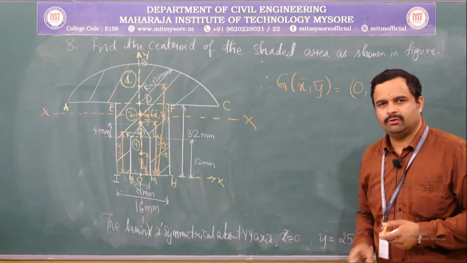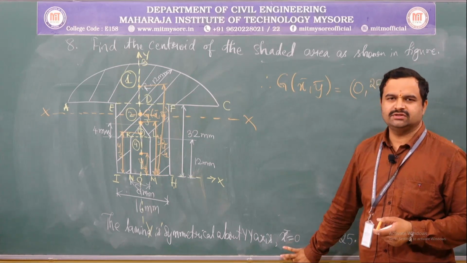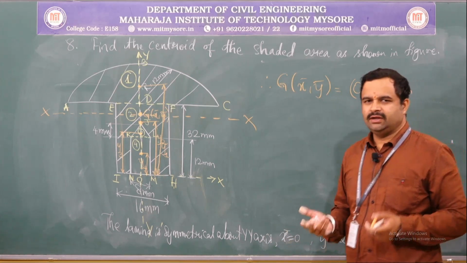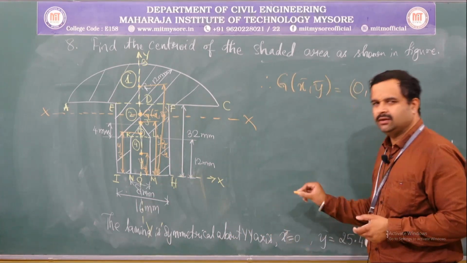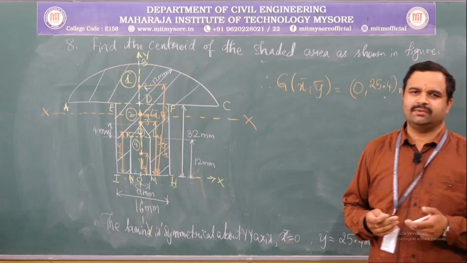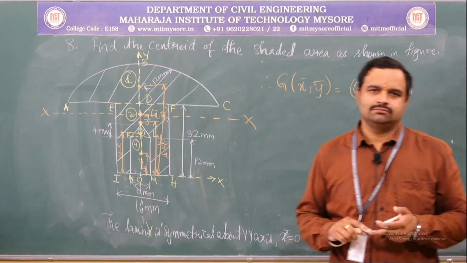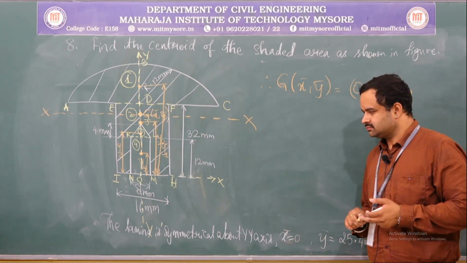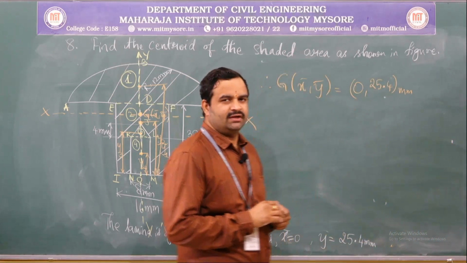See, it is a very simple one. Since it was symmetrical about the yy axis, we did not calculate x bar because it is 0, and that can be taken as a hint to choose the reference axis, so that this calculation of x bar is not required. But if you shift the reference axis to some other point, then you need to write the value of x bar. Please be careful with that. Okay? Understood? So, next let us move on to the next problem.